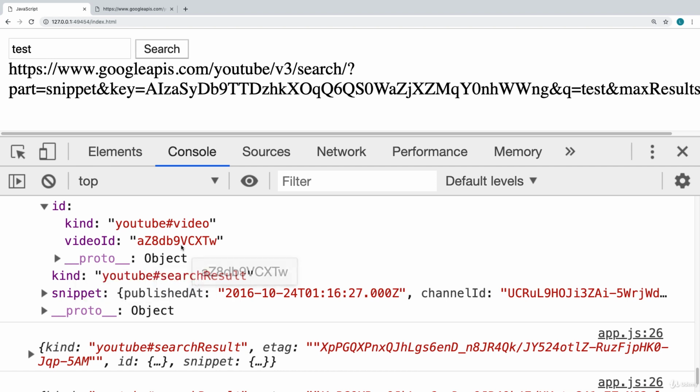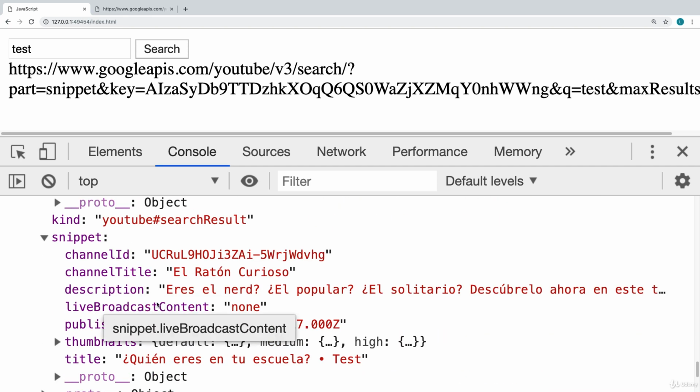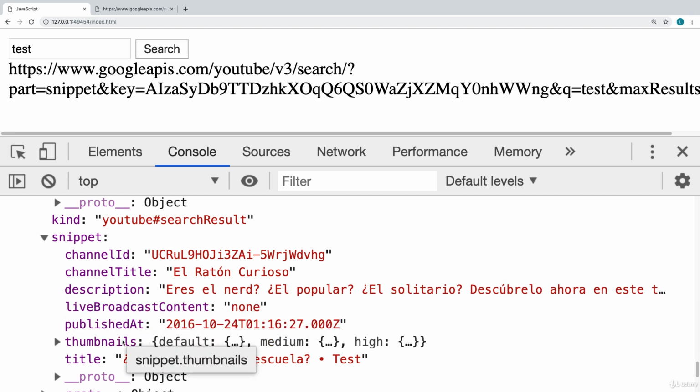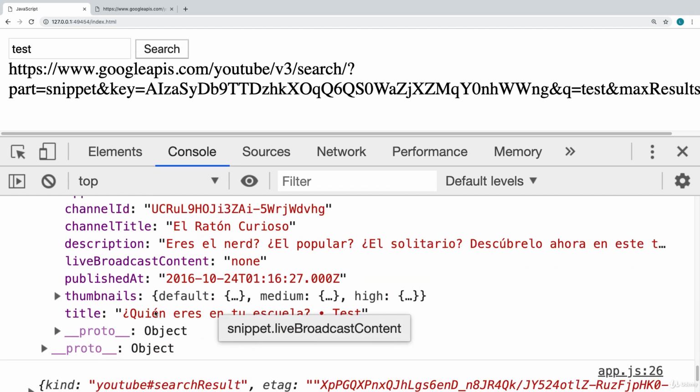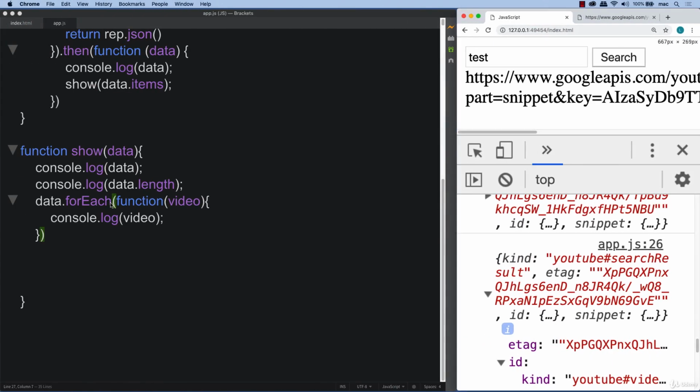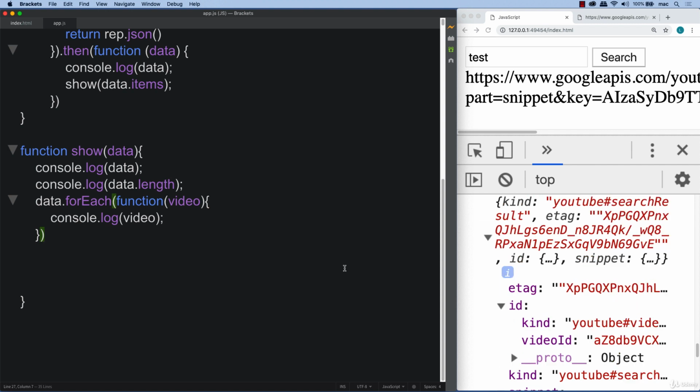So you can go through and you can get the video ID. So this can also be used to create the URL to connect to the video. And then under snippet, this is where all that useful information is, like it's got the description there, it's got the title, it's got thumbnails, when it was published. So all of this information is sitting within snippet. So you can go and traverse through that video object and get all of that information that you want to use.